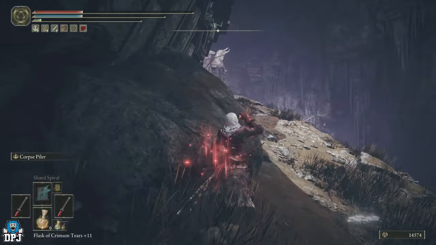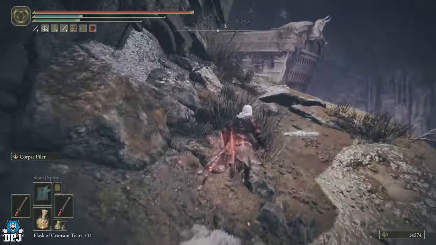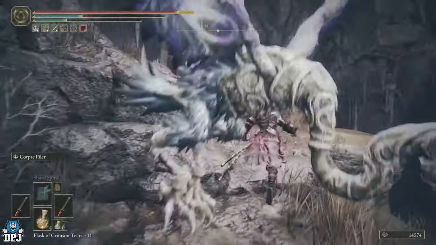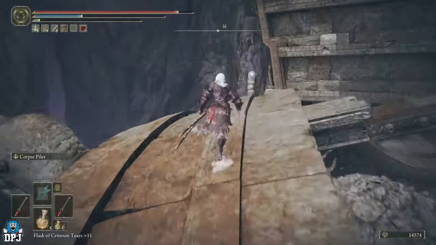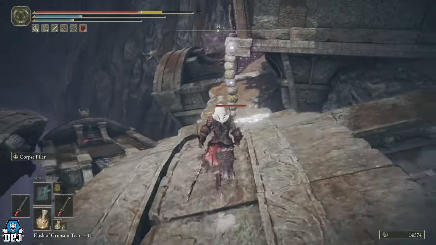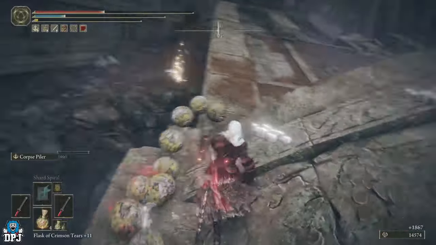So from here, guys, just replaying if you need to, which you probably will, because there's that grace not too far away from here. Now, guys, you want to come up around this corner, ignore that bird, and go straight for that guy. It's just over this part here, and just take him out, if he doesn't take you out first. Okay, so now we're good.